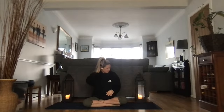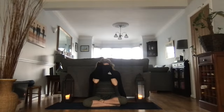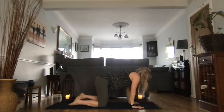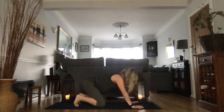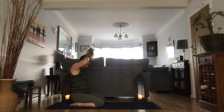Great. And then shake out the arms, roll over the ankles, and let's come to tabletop. So all fours position when you're ready. And once you're there, move the spine. You've got lots of intuitive movements here you can take, from leaning into the wrists, leaning back into the toes, circling, swishing, swaying the body. And then you've got your more traditional cat-cow movements. So just move the spine in ways that feel good.